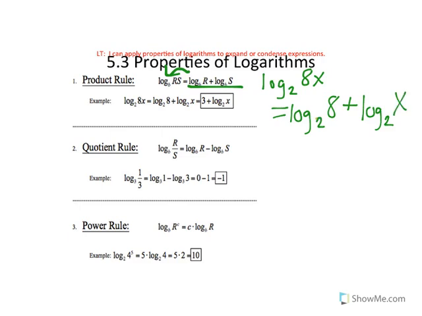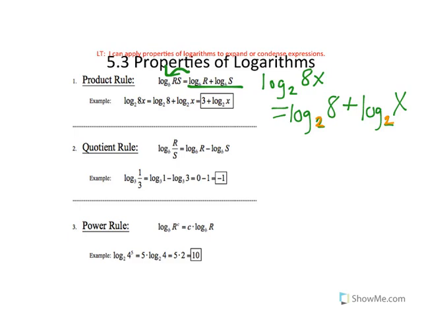Notice they've got the same base. That has to work. That is a part of the product rule. You don't just make up a random base. You keep the one that's given to you, and you can expand it using addition. Now, your directions are always going to say, in this situation, it would say expand your logarithm, period, simplify when possible. So simplify meaning what we did last class.